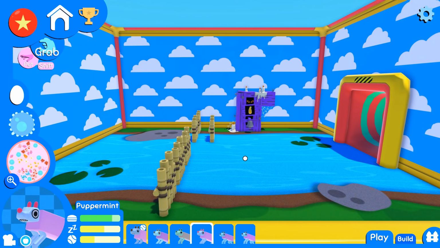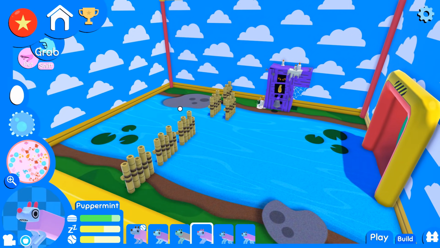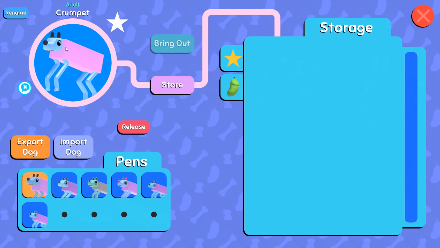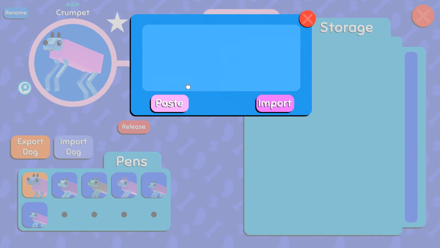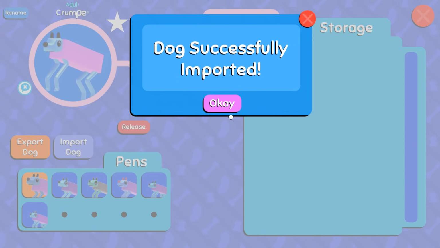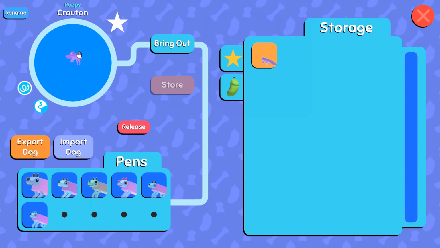Ooh, I think we're gonna have fun with that, but we're gonna have fun with that with a brand new dog. And we're actually gonna go ahead and come in here and get ourselves a tiny brand new dog by importing a dog. So you actually get unique codes for your dogs so that you could share them with others. So here is a unique code that I found for a tiny dog named Crouton.